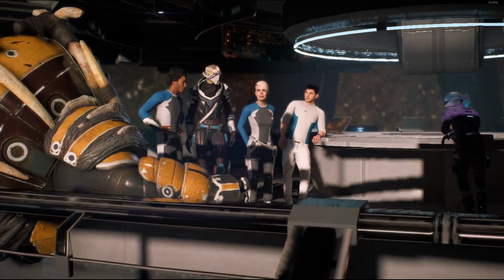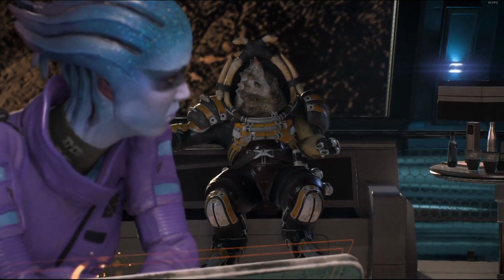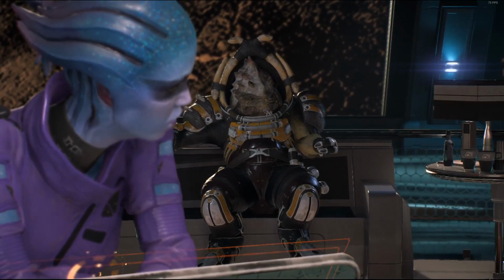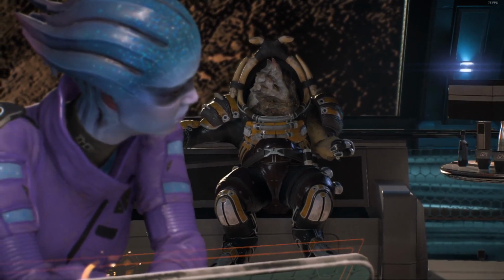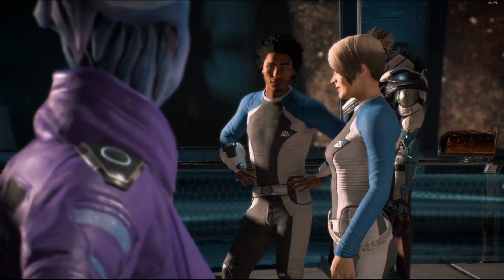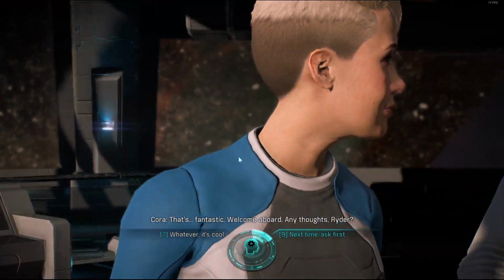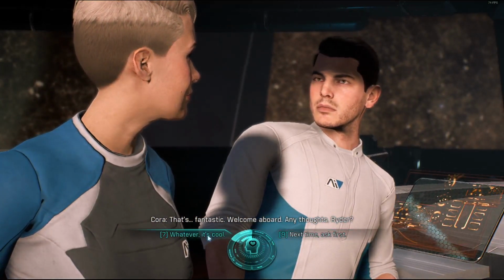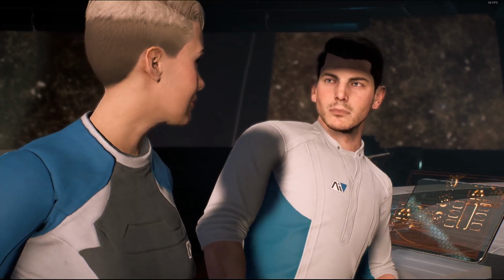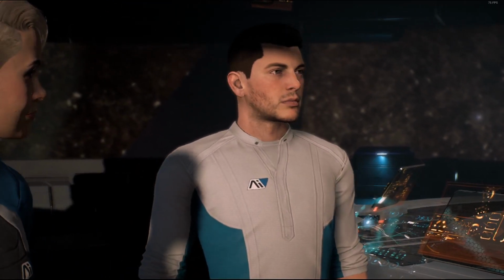Before the meeting gets started, I have bunk assignments for PB and Drac. Already put my rucksack in the kitchen. I'll hang out there if that's okay. And I'm in one of the escape pods. More my speed. That's fantastic. Welcome aboard. Any thoughts, Ryder? This isn't a military vessel, but there need to be rules. Better to ask about protocol.